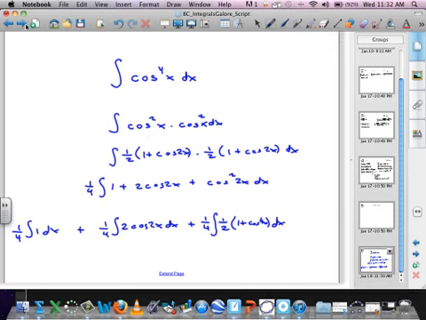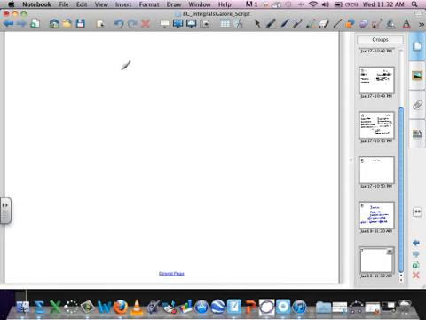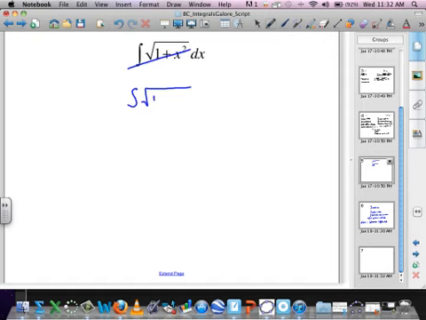And let's just take a look at one more. You had a chance to mess with this a little bit in class. And I don't want to do this one. I want to change it around. Let's do the integral of the square root of 1 minus x squared dx. Now you got a chance to do this with a definite integral, but I like the beauty of this with the indefinite integral, and you see some nice things happen here.